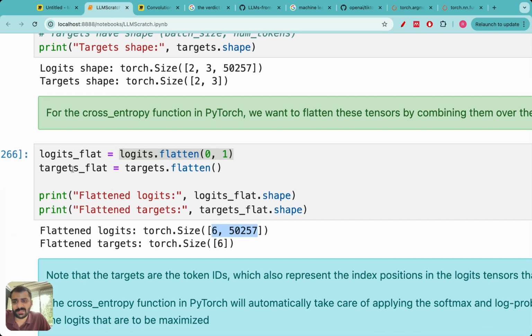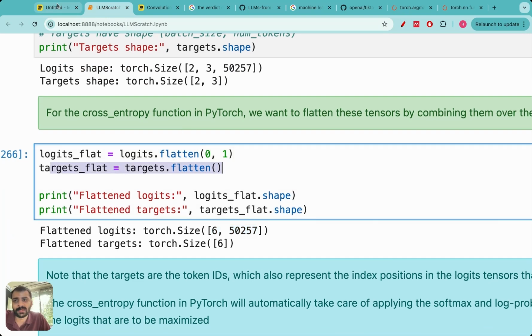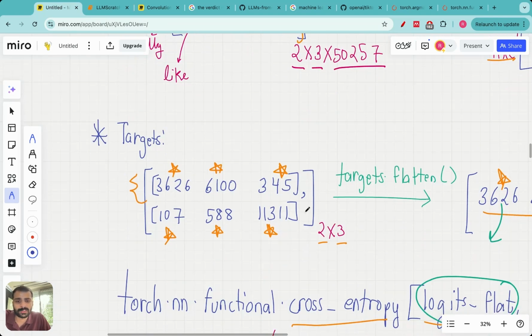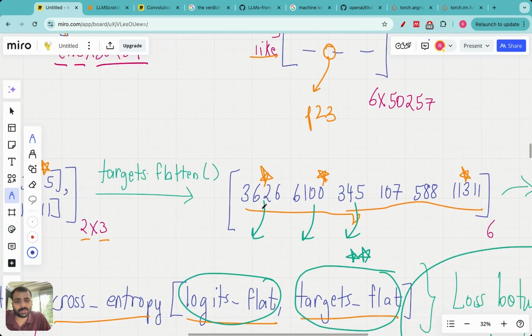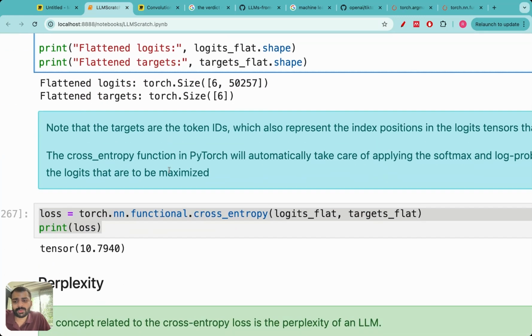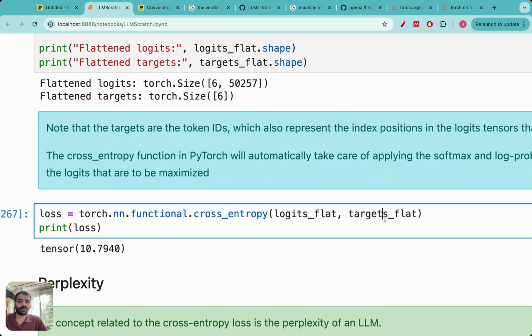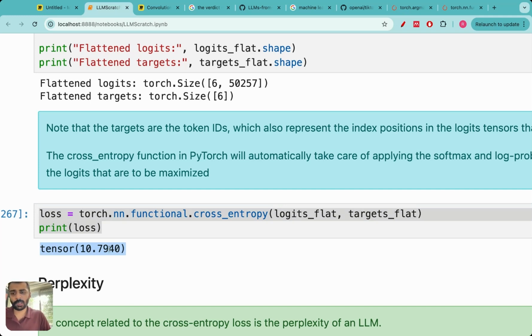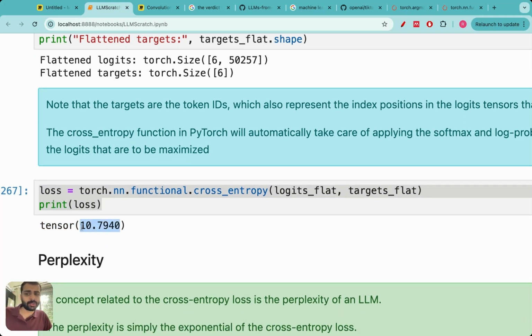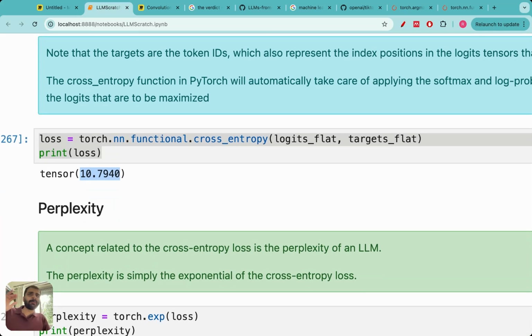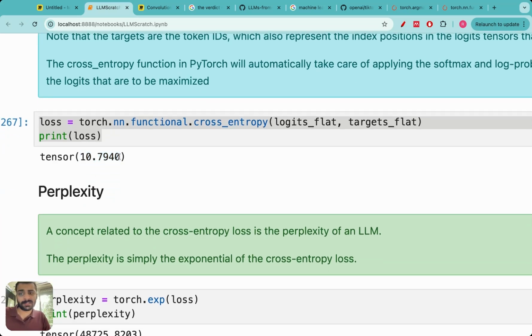Then what I'm going to do is that I'm going to look at the targets tensor and I'm going to flatten it. So if the targets tensor is this, two rows and three columns, I'm going to merge these two rows into six values. And then I'm going to just write one line of code. This one line of code will first convert these logits into a softmax, and then it will find the values corresponding to the target indices. Then it will take the log of these, the mean, and then the negative log likelihood. All of this will be done, and I will get my categorical cross entropy loss of 10. Remember, I want to take this loss as close to zero as possible. That's the goal. So when we train the large language models later, the goal is to bring this categorical cross entropy loss to as low as possible.